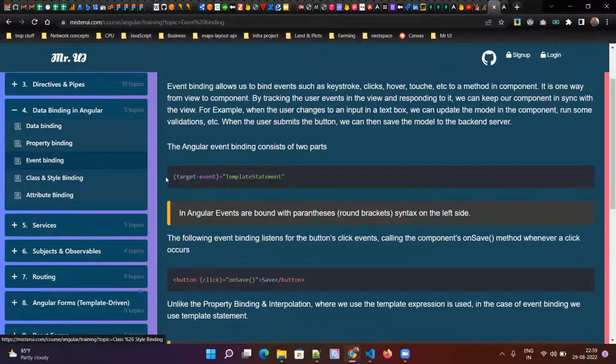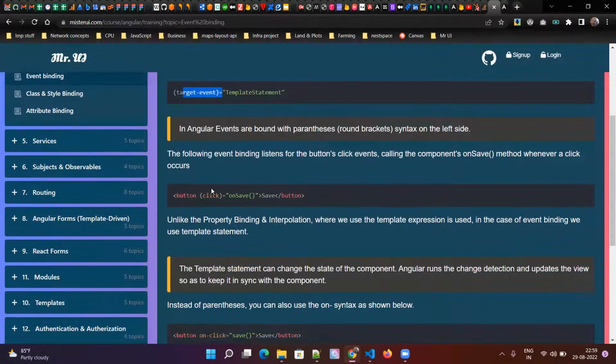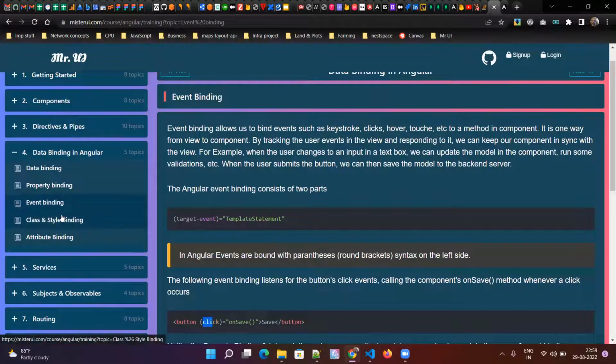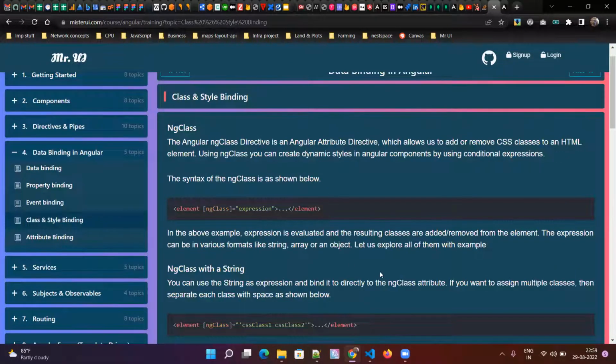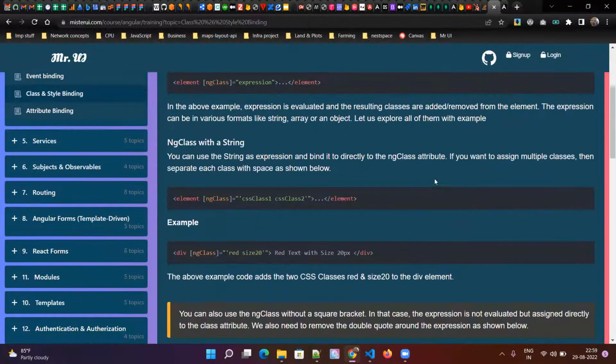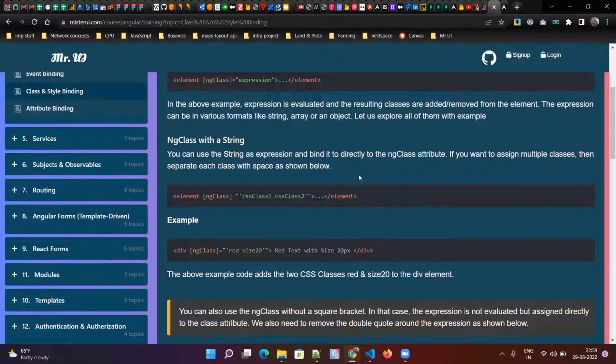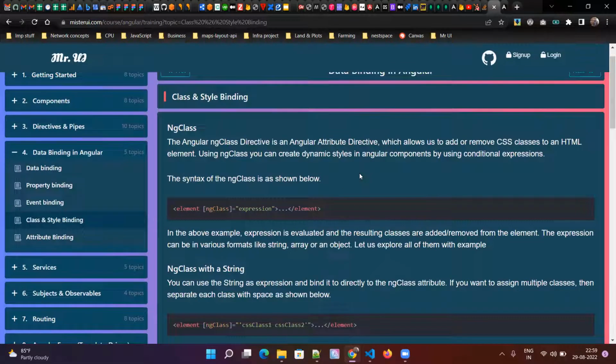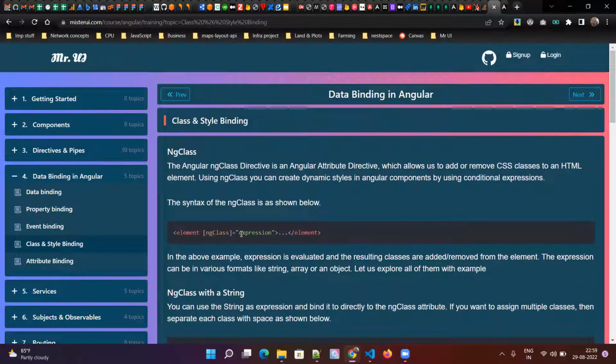Okay. We already saw event binding also. Now let's go to class binding. Class binding is basically, let's say you have CSS classes and you want to add or remove those classes based on some variable changes inside your component class. It supports adding or removing using this directive.